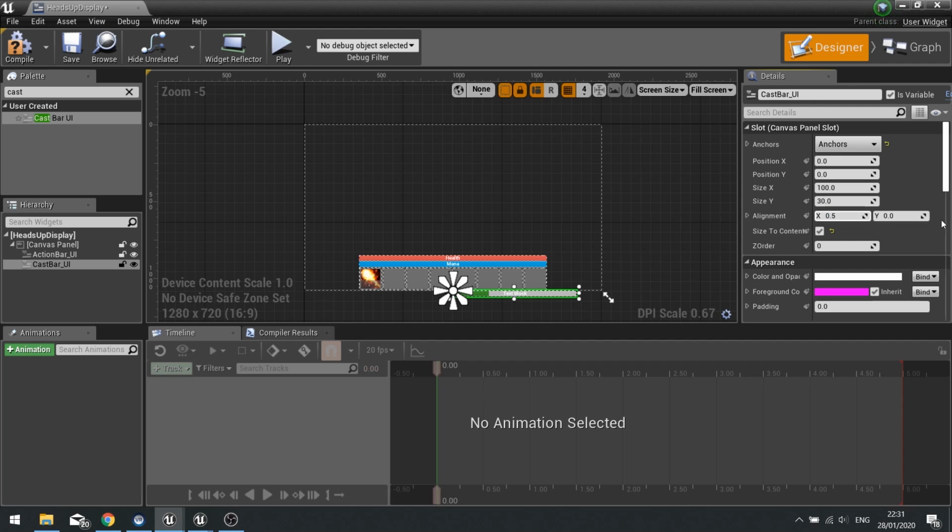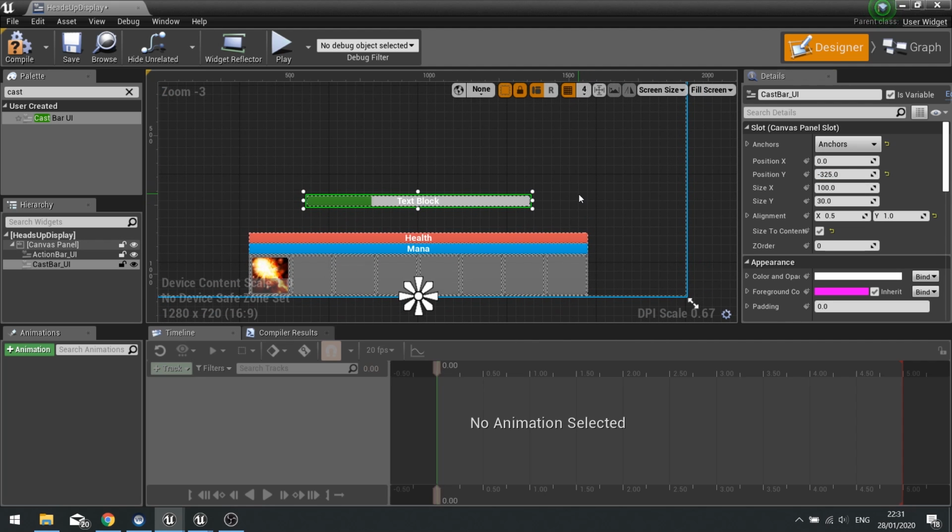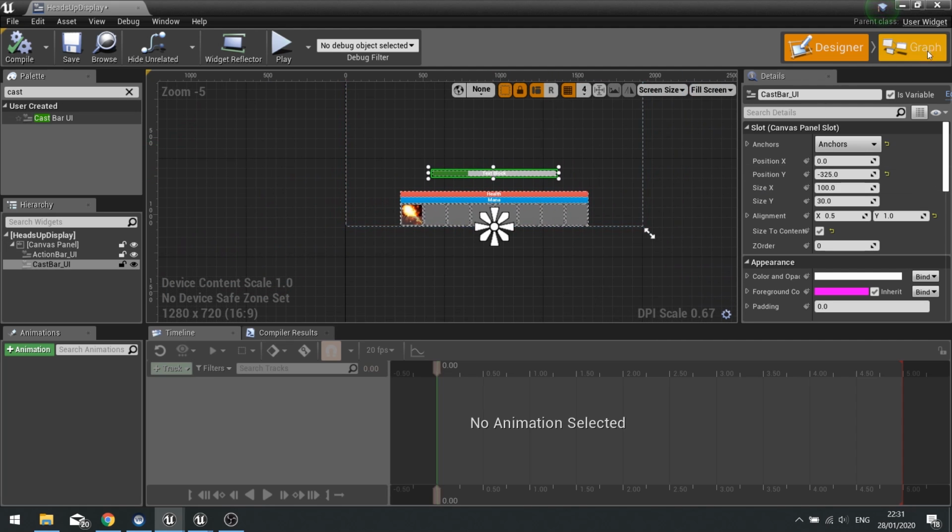Alignment is going to be 0.5 in the X, and Y doesn't really matter too much, but I'm going to just put in 1, and my position in the Y we're going to decrease, to be above the action bar like so. So let's go minus 325 like so, and that's not too bad. Compile, and we are done there.